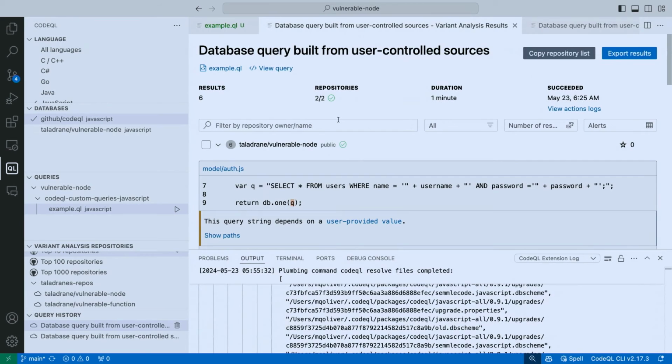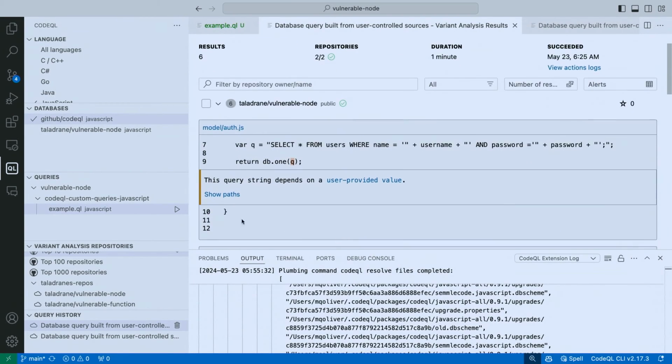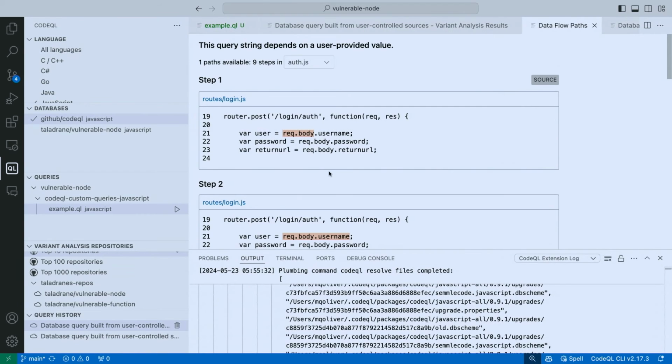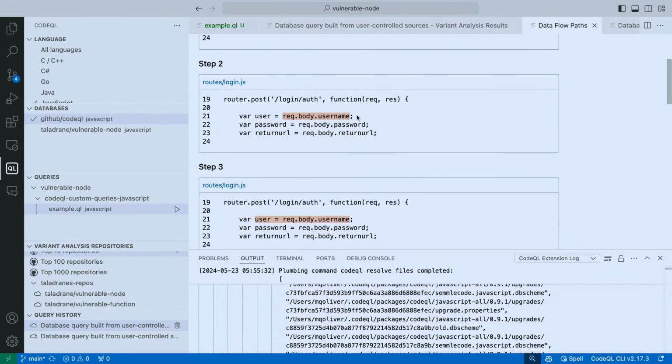We can see that in my vulnerable node project, which is not where this vulnerability was reported, it has found the exact same type of SQL injection, not the same verbatim, but exact same logic, exact same sources and sinks, and has alerted me that this is a query working on a user-provided value. You are not protecting yourselves properly on this. And I can go through and even look at the exact flow paths, where this is coming in, where it's being used throughout the entire state of my code to, again, determine, do I need to respond to this right now? How do I need to respond to this? And to what degree do I need to handle this? Which I think is particularly interesting.